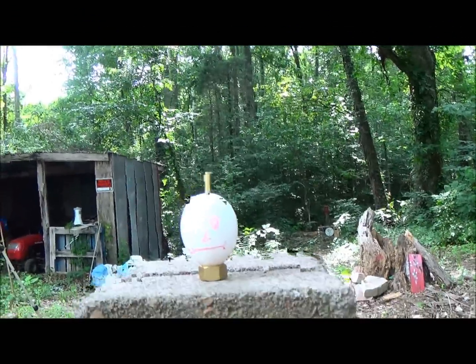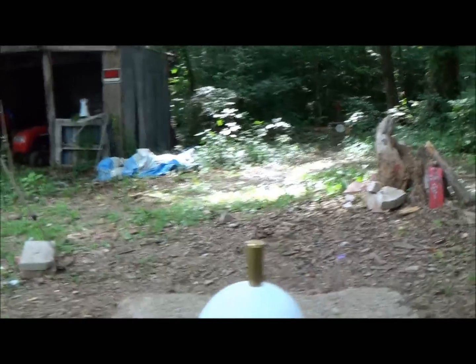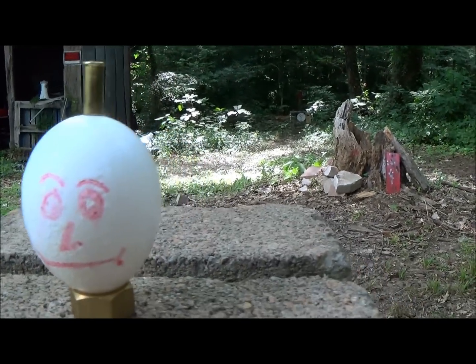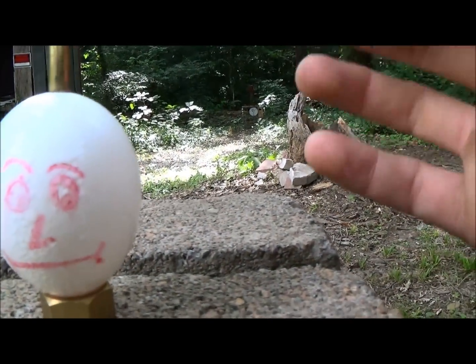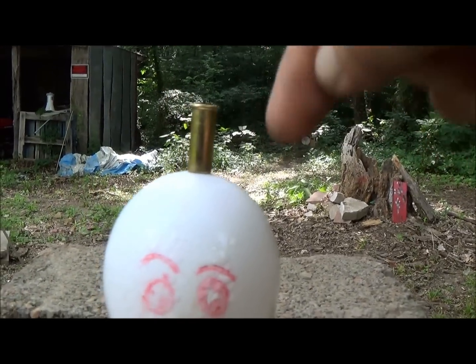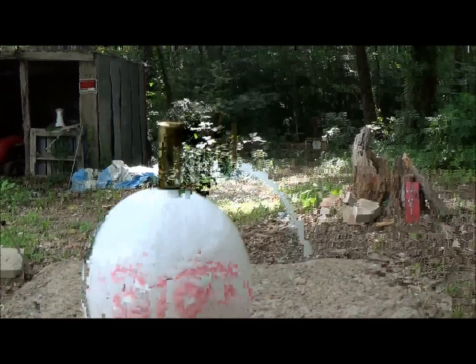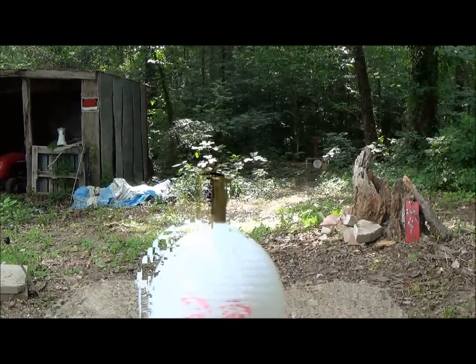You may think this is not too hard, all you gotta do is hit the cartridge. Well, no, that's not true at all. If the shot is not pretty much dead on perfect, it's gonna crack the egg. If I aim too high, it's gonna shove the cartridge down into the egg, cracking the egg. If I aim too low, obviously the bullet's gonna hit it and crack the egg. So, the shot's gotta be pretty much dead on.